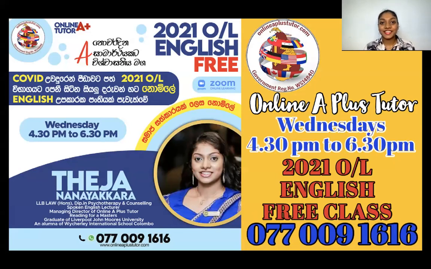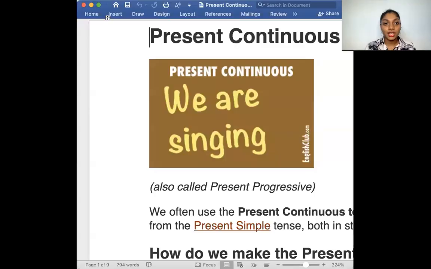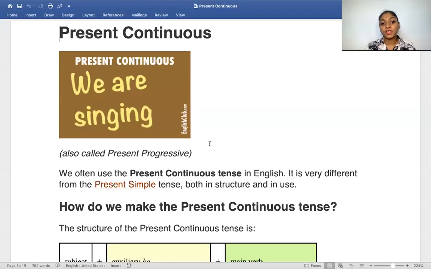Okay, then we'll move on to today's lesson. I hope you have revised what we did last week. Today we are going on a different topic. Last week we covered simple present tense: how do we use it, what is the structure, and what sort of sentences can we make using that tense. Today we are going to look at present continuous tense.